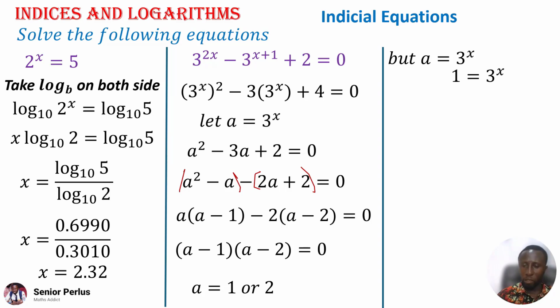So it means that there's 3 here. So 3 to the power 0 is 1, so our S is 0 here. Then the next one is 2. Then here, it will be difficult for us to solve for the S. That's why we have to apply the logarithm here.